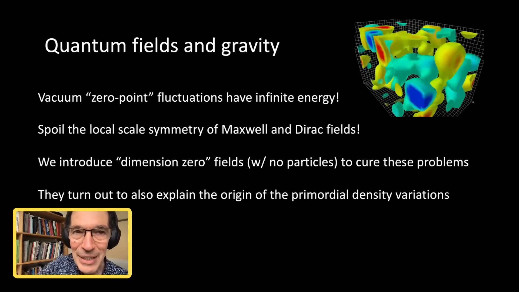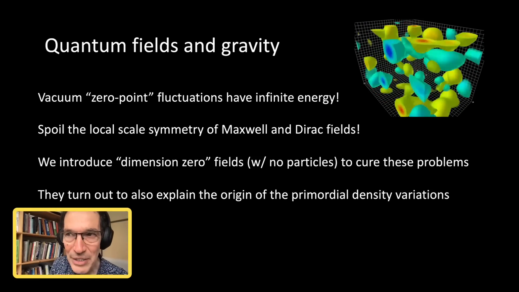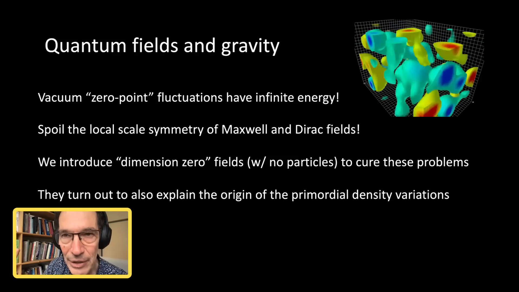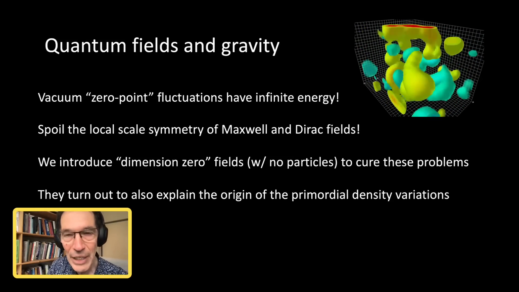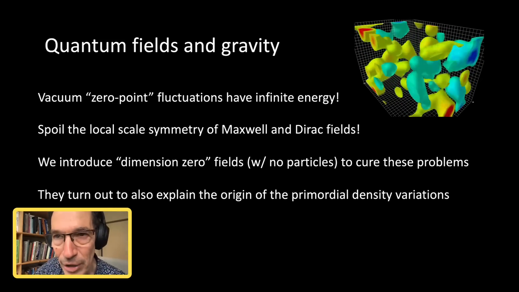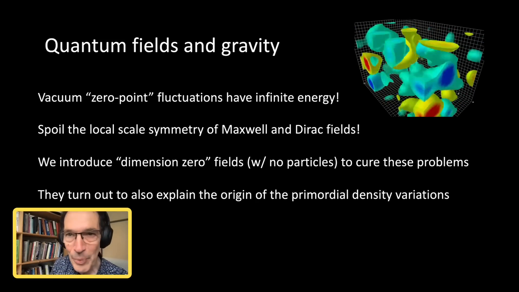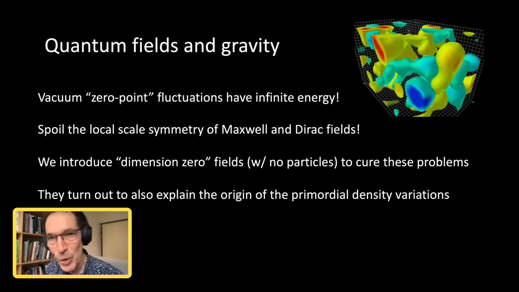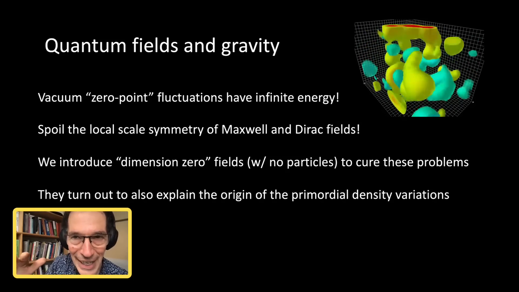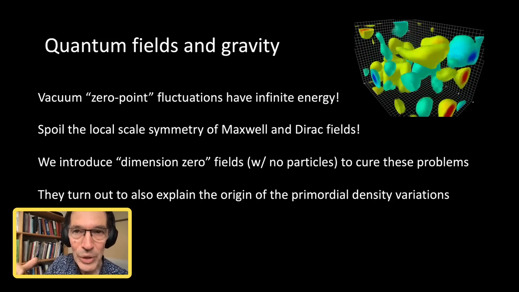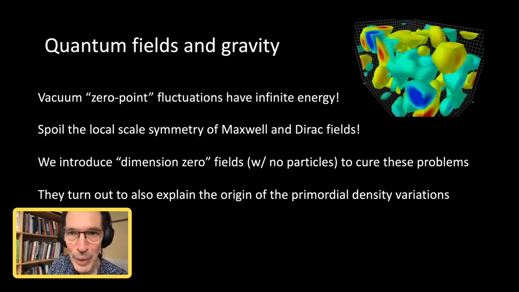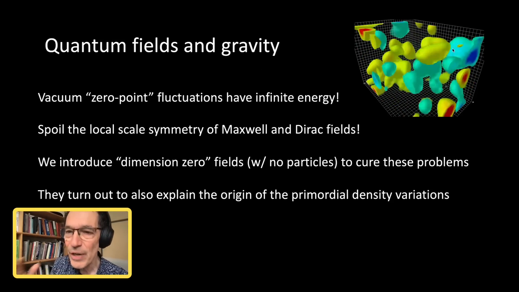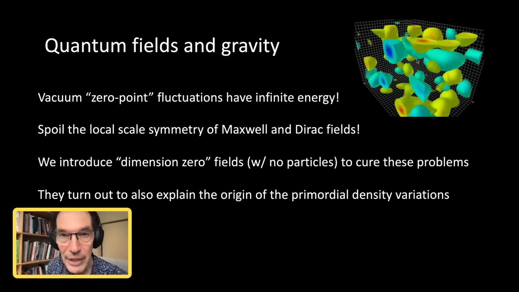So what happens in the quantum vacuum, you might say, okay, let's have zero electric field. But then you've got infinite magnetic field. You might say, okay, zero magnetic field. But then you've got infinite electric field. So the compromise which happens in the vacuum is that neither the electric nor the magnetic fields are zero. They're both oscillating with what is called zero point fluctuations. So the vacuum is full of these fluctuations, which are pictured in the right-hand side.